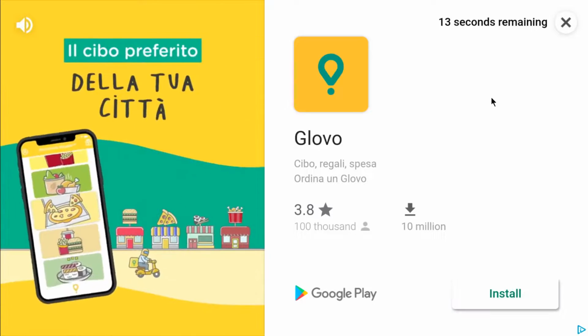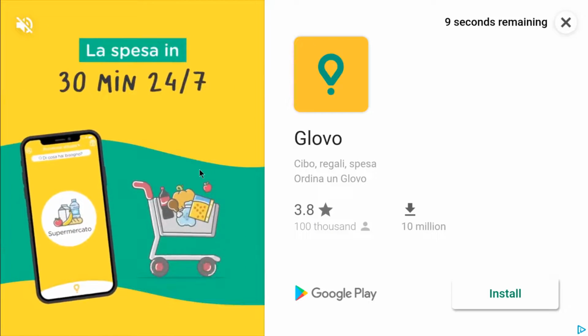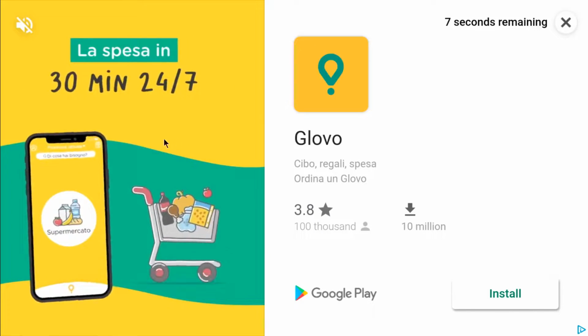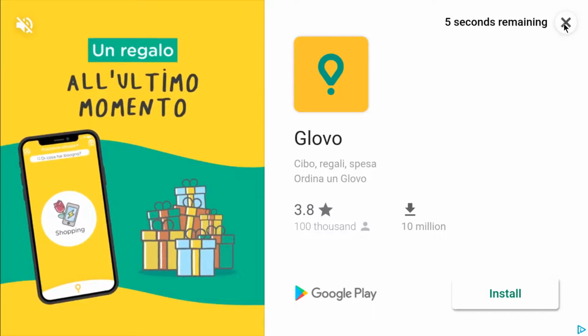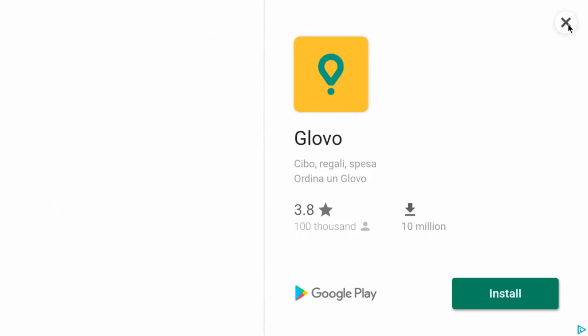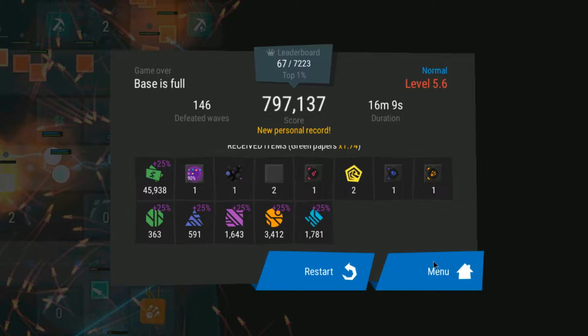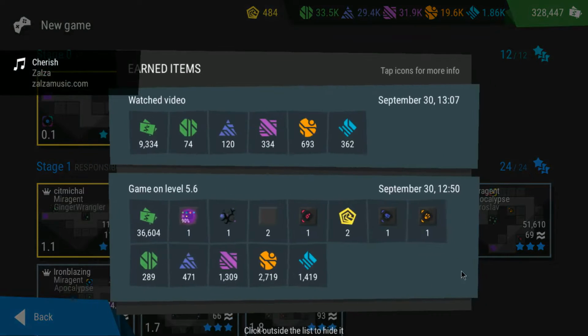Another thing that I recommend to do is watch the ad. It's just 20 seconds pretty much. You can mute it, so you don't really have to listen to the ad. And in that way you can get 25% more of each resource and more green papers. So you can see right now that I got almost 46,000 green papers, more resources, and that's super nice.